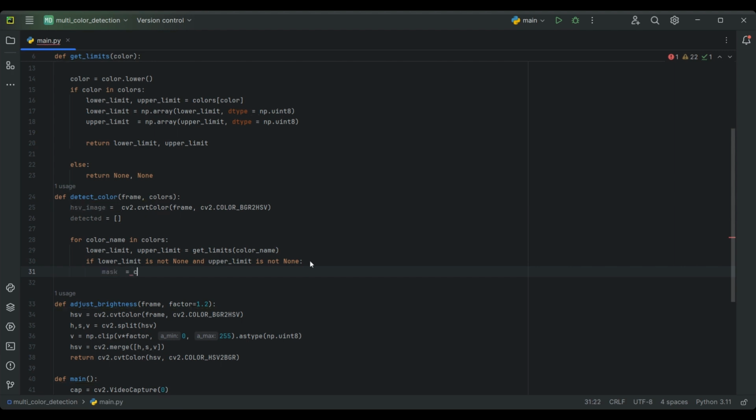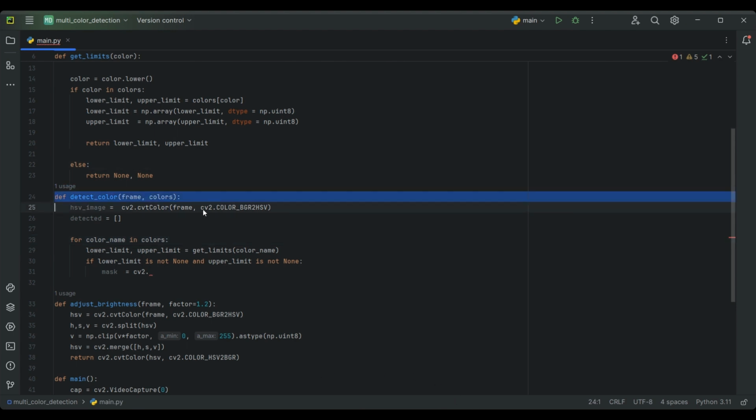So what is a mask? Imagine this whole part is the video feed, and I want to detect this blue color. What the mask does is make this part of the video completely white and everything else completely black. In that way we have masked this region. We haven't recognized it, but we have detected this region, and that's what a mask does.